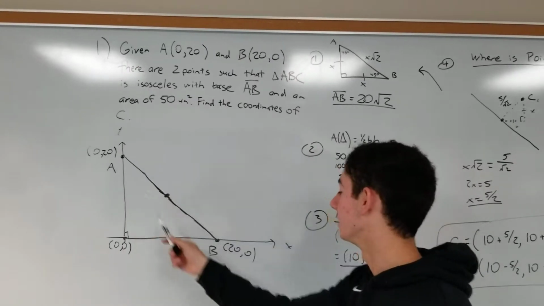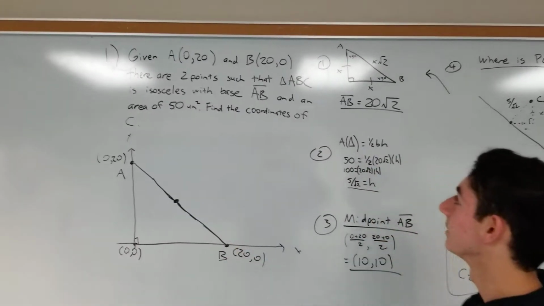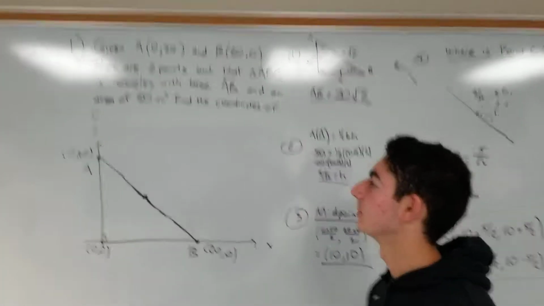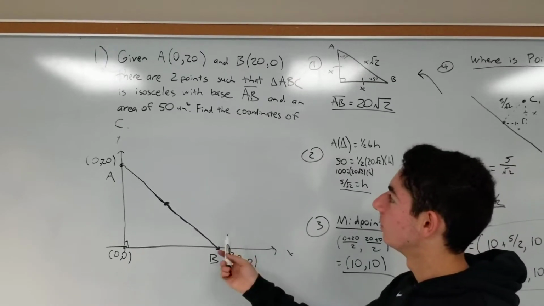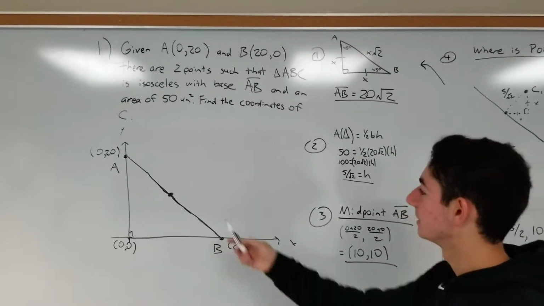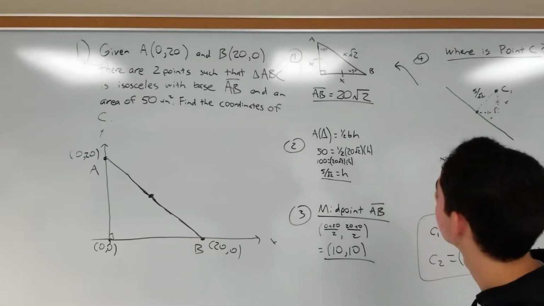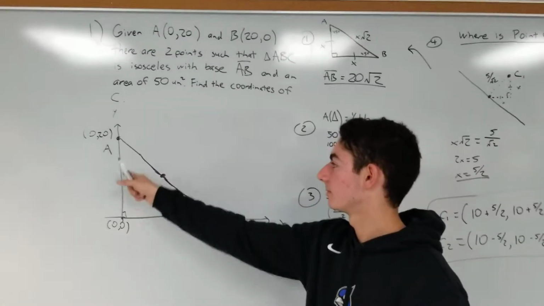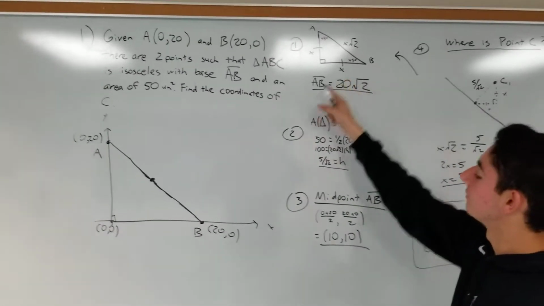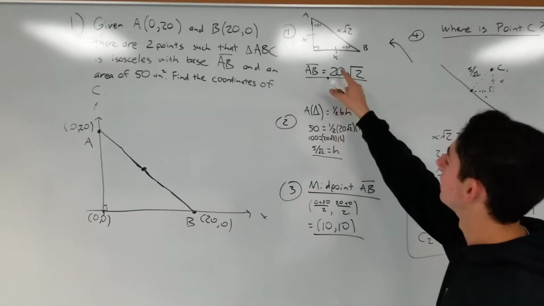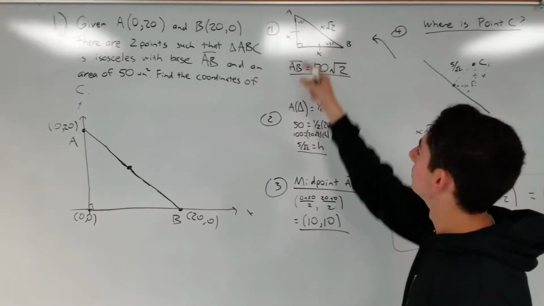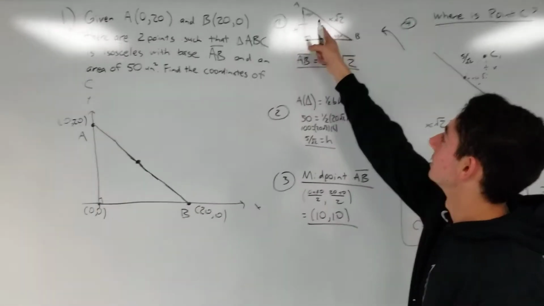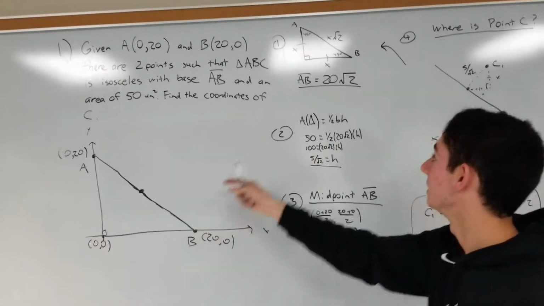So it tells you (0, 20) and (20, 0) are your points. Draw a line, okay? Now, since it gives me an area of 50 units squared, I know I'm going to have to do something with the length of this. So the first step I did was find the length of AB. As you can see, this length, 20, is the same as this length, 20. So we see a 45-45-90 triangle appear there with x, x, and x root 2 as your side lengths. Since this is 20 and that's 20, the hypotenuse, which is the length of AB, is 20 root 2.